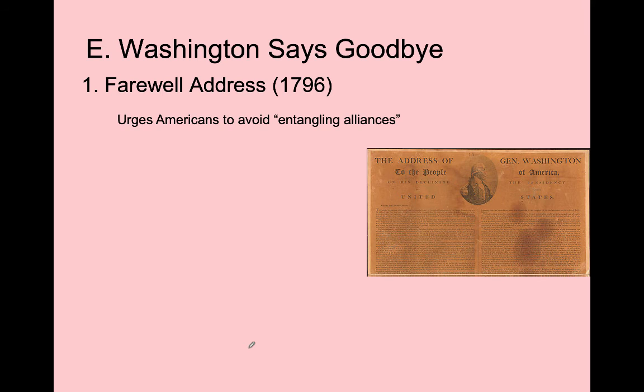And so Washington decides, as his second term is coming to an end, not to run for a third term. There was no restriction in the Constitution from him running for a third term. He's just getting older and he's tired. And for a lot of his adult life, he served his country either in the military or as President of the United States, and he wants to go back to his plantation. And so he decides to write a farewell address, kind of in the sense of a wise father giving advice to his children before he leaves, right?